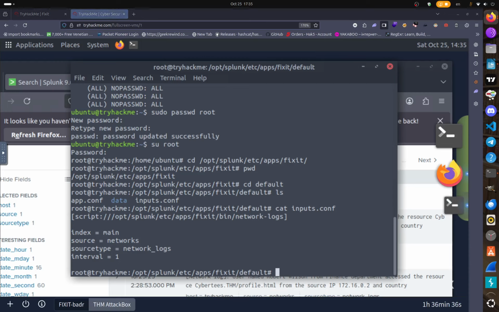You can see this is where we're getting it. Opt, Splunk, etc, apps, FIXIT, bin, and network logs. And that is what it's looking for there. So let's go and copy that, go over to FIXIT.